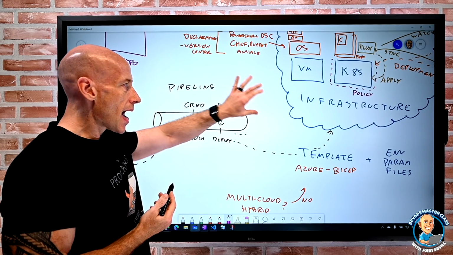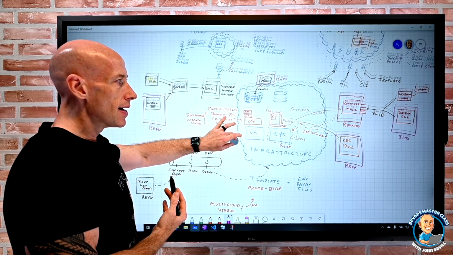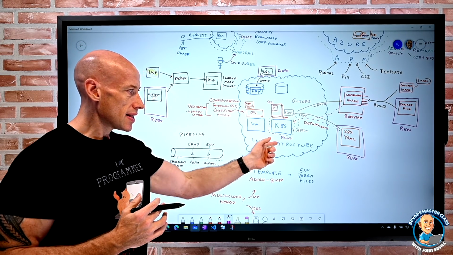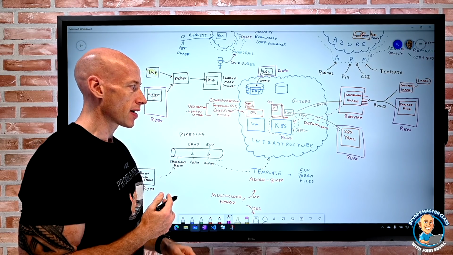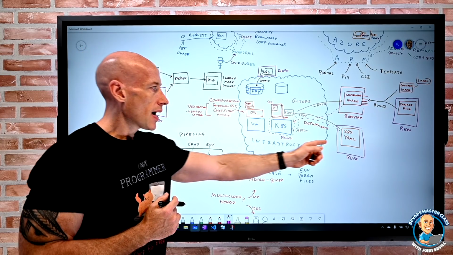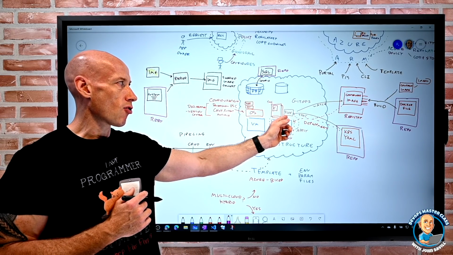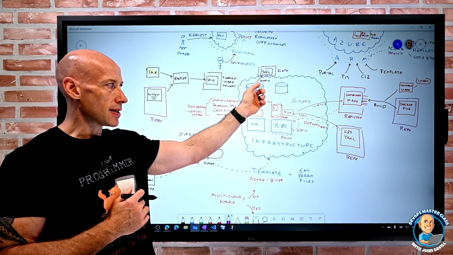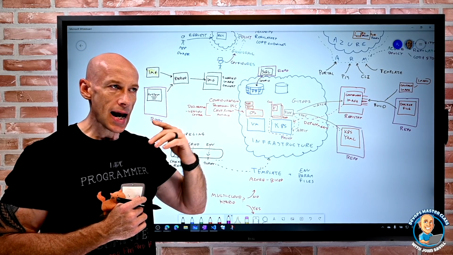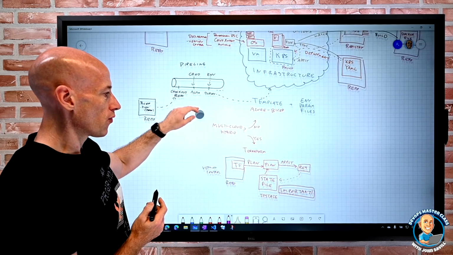So every element, I never want a human clicking things or doing things. Every element is as code, everything. Creating the infrastructure, define the state of the operating systems. If there's a shared image, what's running inside. Hey, creating my container images, deploying my Kubernetes environment, configuring my databases, which we created with the infrastructure as code. Everything is as code. And I've got these million different repo buckets all over the place.